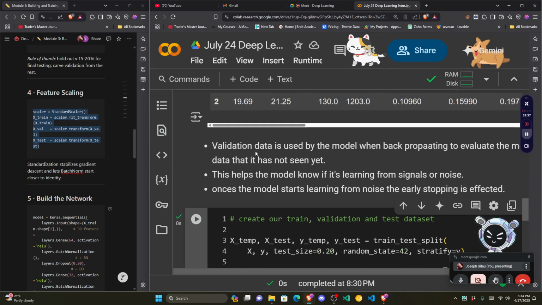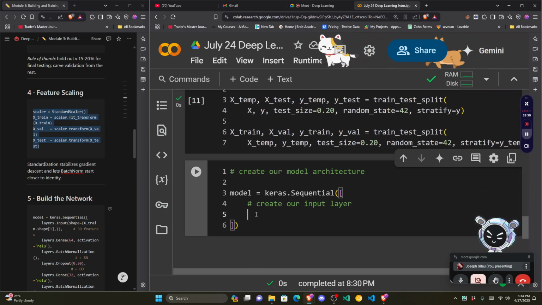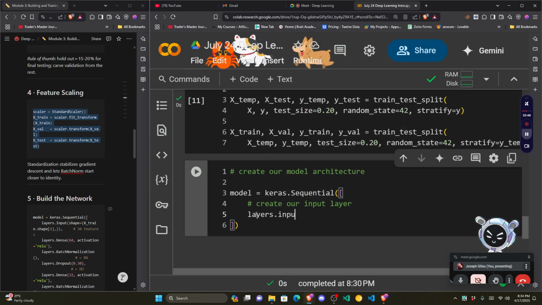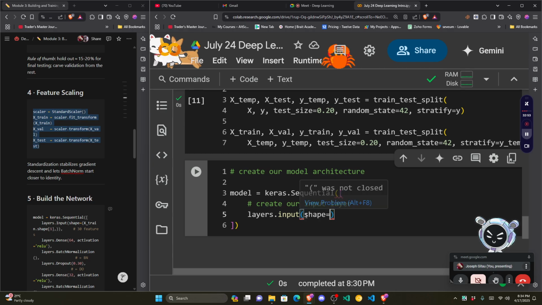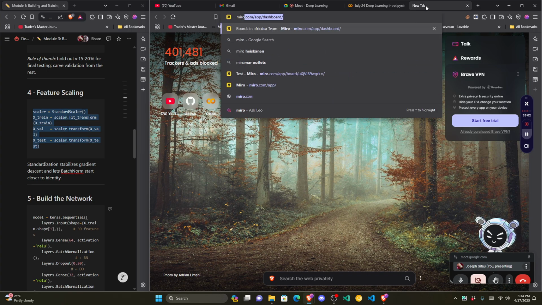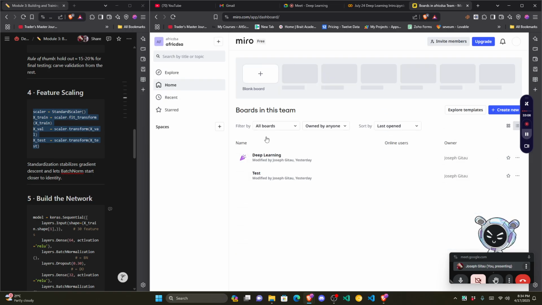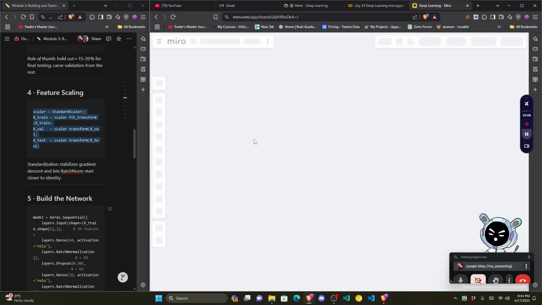So if we come back here, let's first of all create that layer. We will have layers dot input, and then over here we're going to specify the shape of the input. This shape that we are defining is basically the number of X that we are to have. If we go back to the presentation that I did yesterday, let's have a look at the drawing that I did.